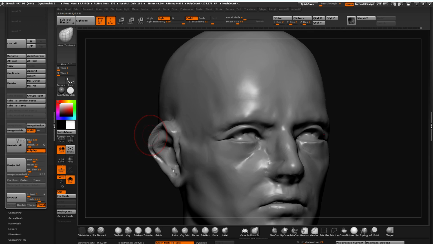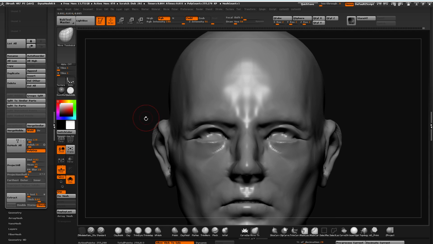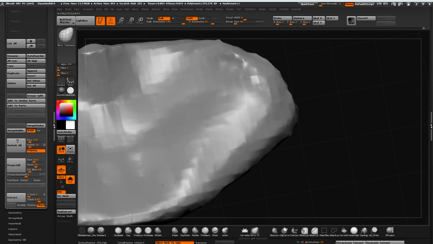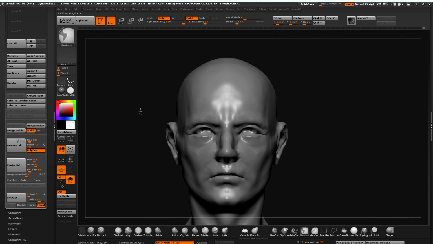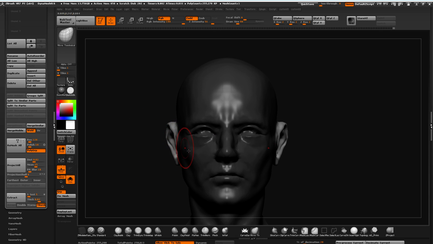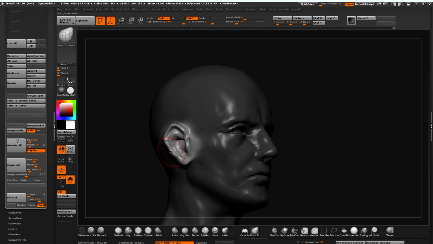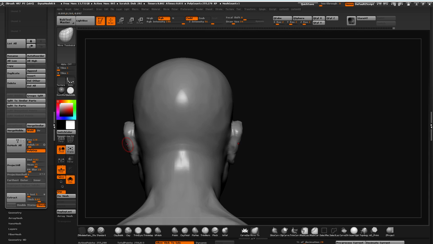Yeah, I just wanted to set something to my embed. When you're using trim dynamic, I almost never use embed for trim dynamic. If you drive it down really far, it can make it really hard to influence your surface. Okay, ear from behind. If you're like me and you don't have a lot of control over the pressure that you're using on the tablet. Yeah.